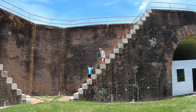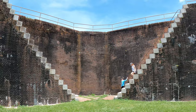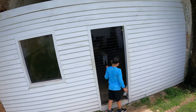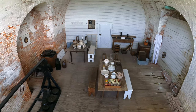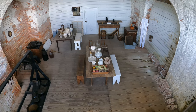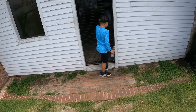Oh, something fell. All right, let's go find our ghost. I've heard this room has a ghost in it. Let's go see if we can find it. All right, so all the rooms, they've obviously had a lot more in them back in the day when they were being used. This room's set up showing you what it may have been like. The table, the pots, everything. So this may have been the sleeping quarters of somebody, maybe somebody important. Cool. What do you think, JT? Look, it's a ghost! Let's go find it.